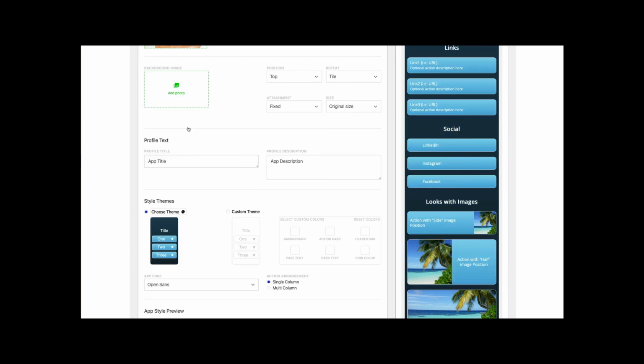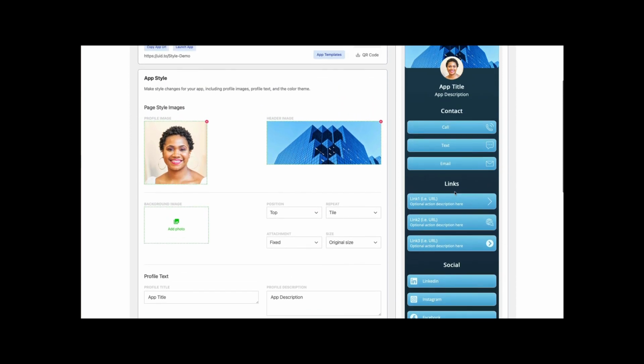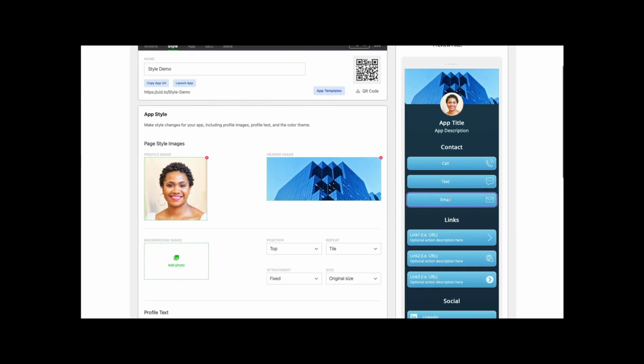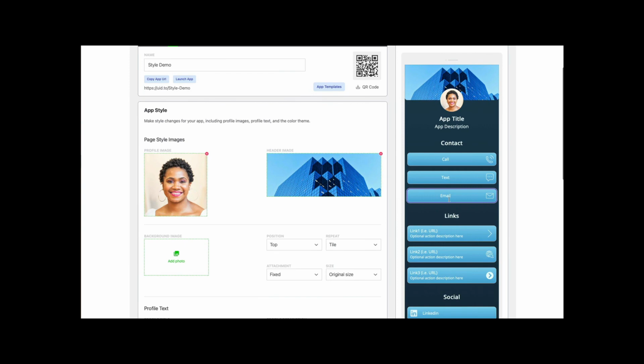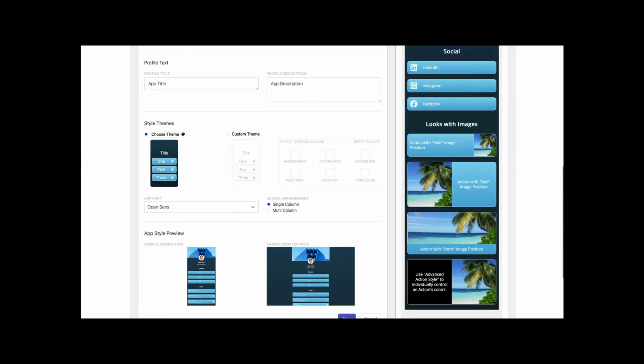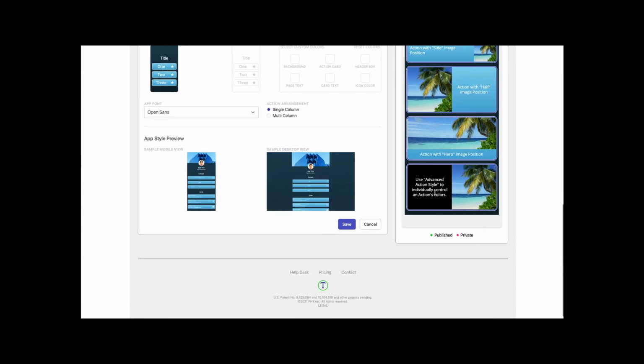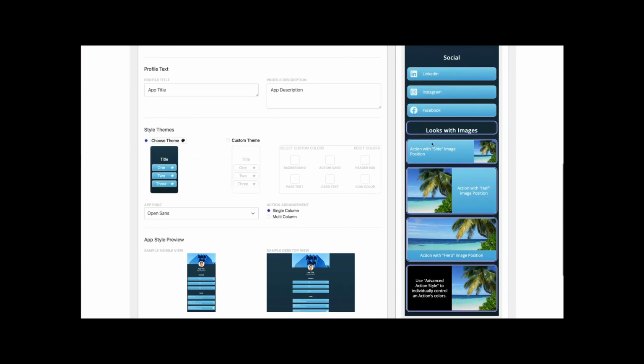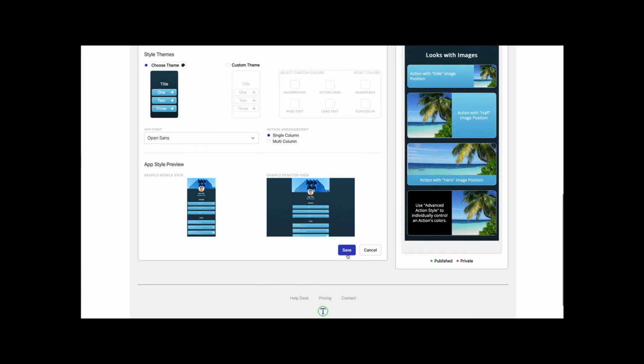So I'm going to choose one of these preset colors. Again, there are well over 100 preset colors and other templates that we can also grab and copy into our app, but this will change our app's color scheme entirely. We can change it as often as we want, and as I mentioned, you can individually change colors of individual actions or, frankly, of individual text on the screen. And that's a quick summary of the style settings. Thank you.